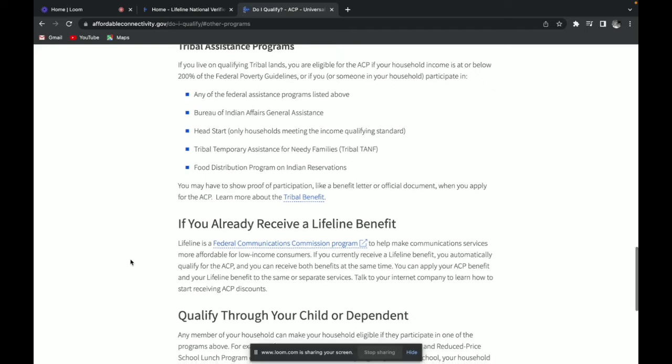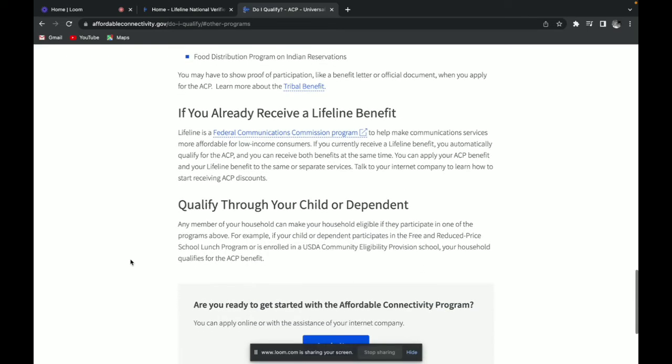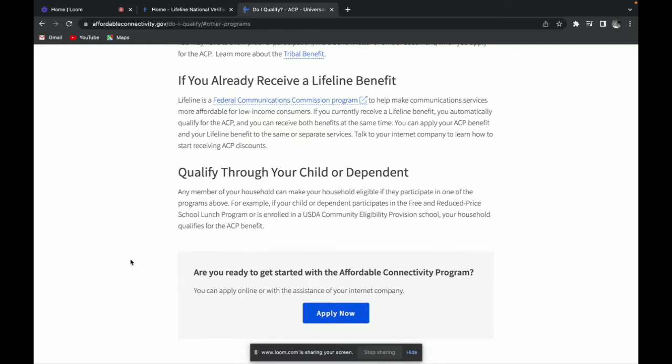So no worries. Then it also touches here, of course, if you were to be qualifying through a child or dependent, which would be considered a benefit qualifying person, a BQP.